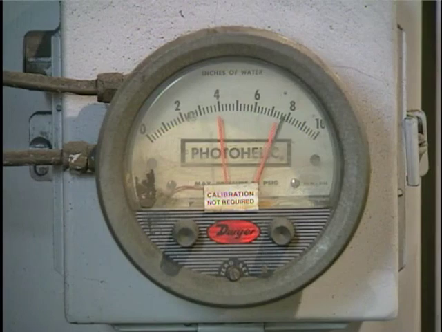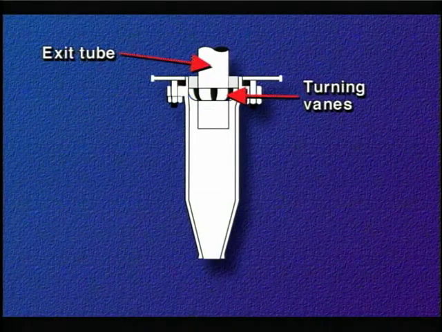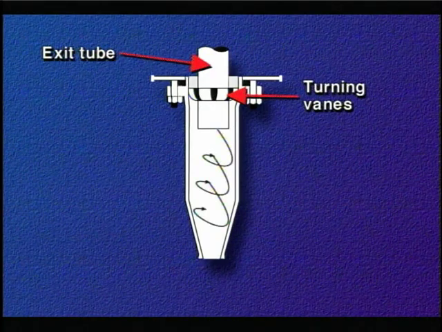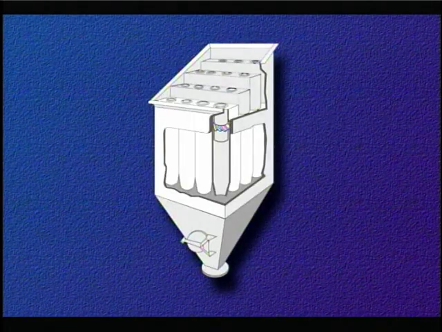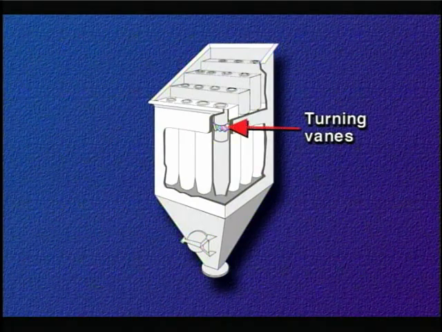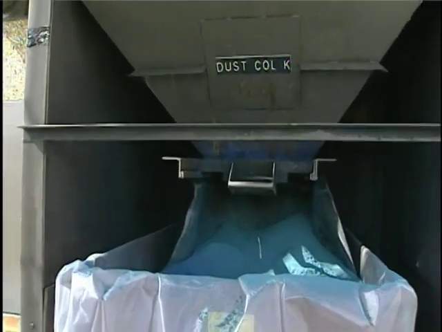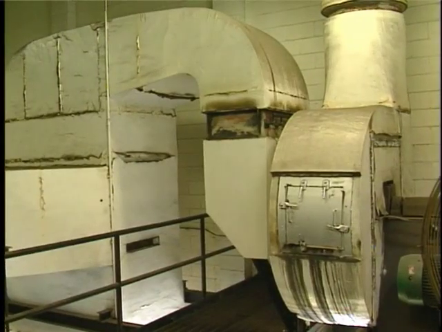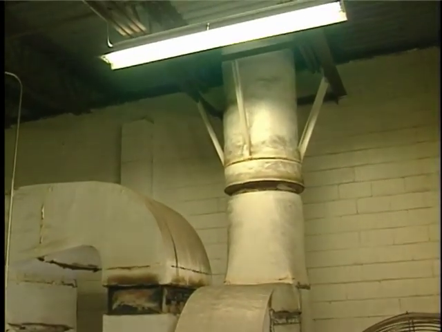One of the most useful parameters for evaluating cyclone performance is the pressure drop across the collector. Increased pressure drop can occur because of plugged turning vanes or plugged exit tubes. Both of these conditions will result in a distortion of the rotation pattern, reducing the collection efficiency. Decreased pressure drop can occur because of eroded turning vanes, eroded exit tubes, or leaks in the upper tube sheet. Eroded turning vanes also distort the rotation pattern, while eroded exit tubes and leaks in the upper tube sheet allow for the direct discharge of untreated gases.